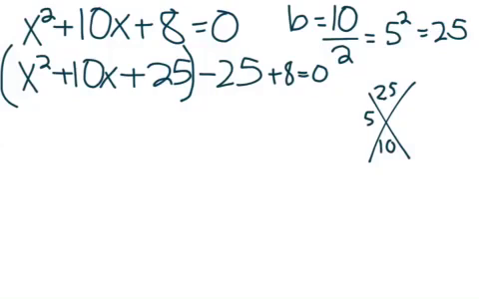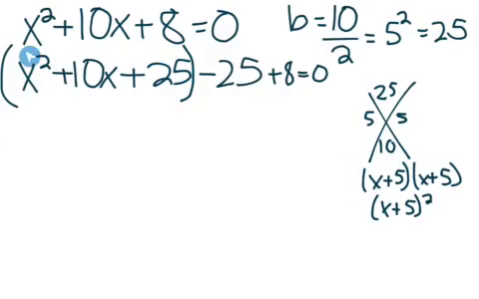So if we came up with 5 and 5, and remember the trick is that these numbers are always going to be the same as b before you square it, right? So it's going to be 5. So that would mean our factors were x plus 5 and x plus 5. And because they're the same, we can just write it as x plus 5 squared. So what we've just found is a different way to write this trinomial would be as this binomial squared. So we write x plus 5 squared, and then I bring down the minus 25 plus 8 equals 0.